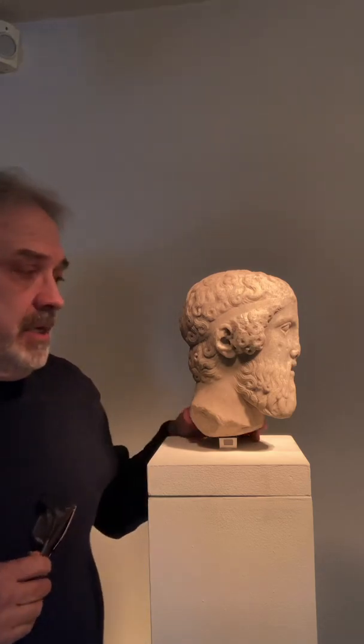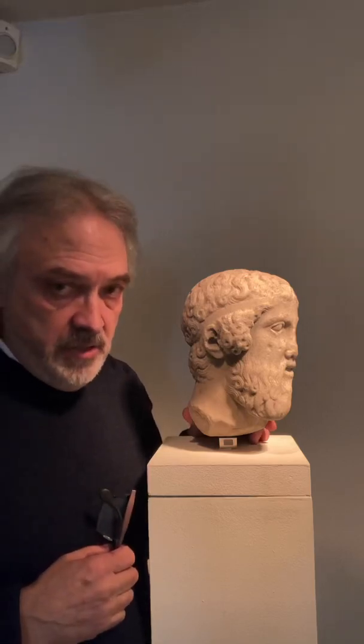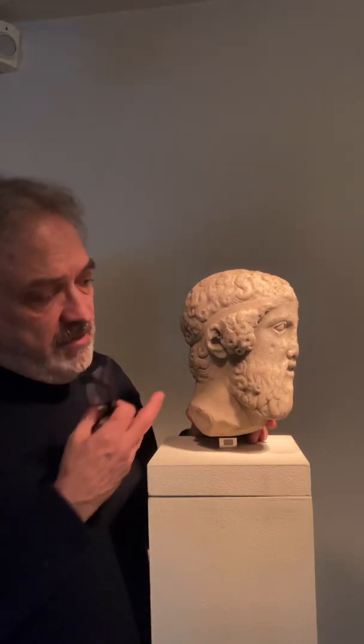We're standing in front, or I'm standing behind, a really important piece, which is a Herm showing the head of Dionysus. Now you may say, well, a Herm with the head of Dionysus is not so unusual. There is one detail. This is a 5th century Greek original, possibly from Athens. And the best parallels are, in fact, exactly of the same style in the Metropolitan Museum and in the National Museum in Athens.